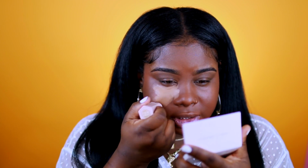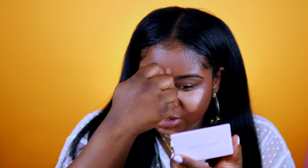But you guys, I feel like my matchstick is creamy. It's not drying at all. I love this highlight, and this is definitely a more natural highlight. This is definitely not anything super dramatic. So if you're buying this collection looking for super dramatic beat makeup, it's probably not for you. I think I love it so much because it's me. It's how I do my makeup. It's what I like. It's not too much, it's not too extra, and I feel like that's how I am with my makeup.